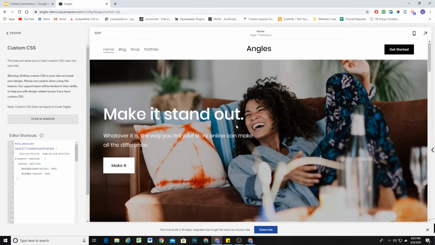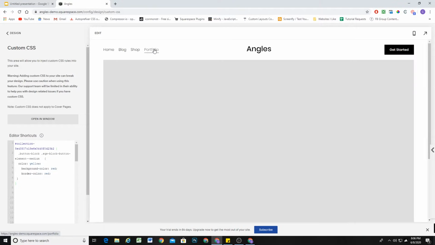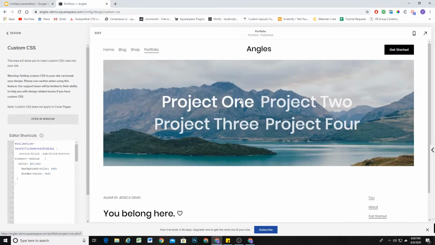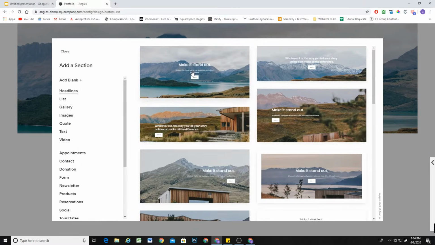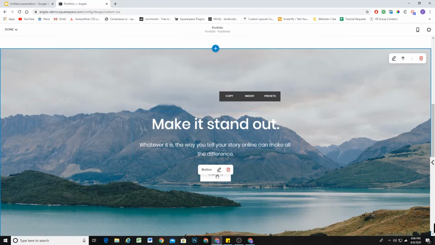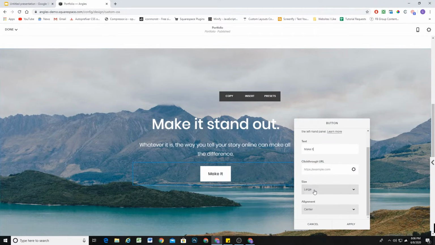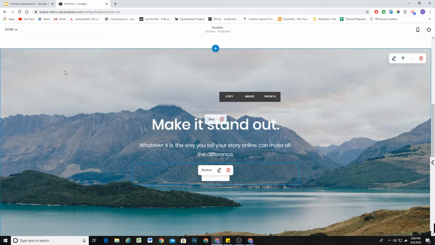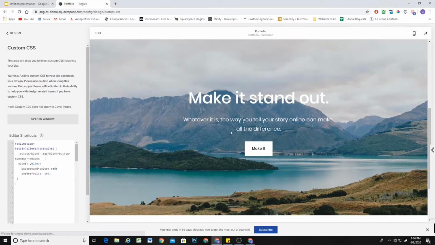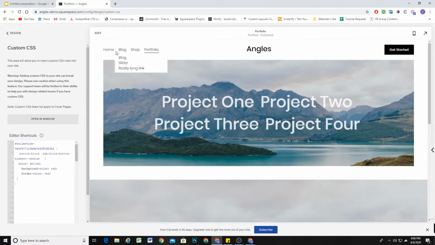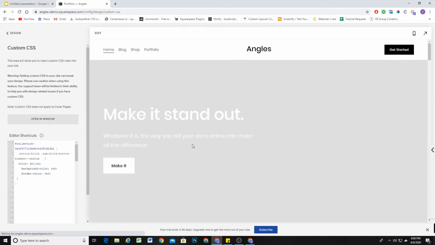Okay, great. So now if I were to go to another page, and I was to add a medium button block, you can see if I change it to medium and hit apply, it's not inheriting that styling because we've limited our CSS to just the home page here.